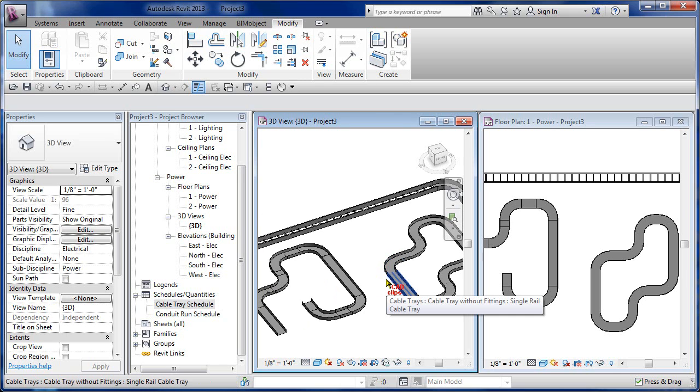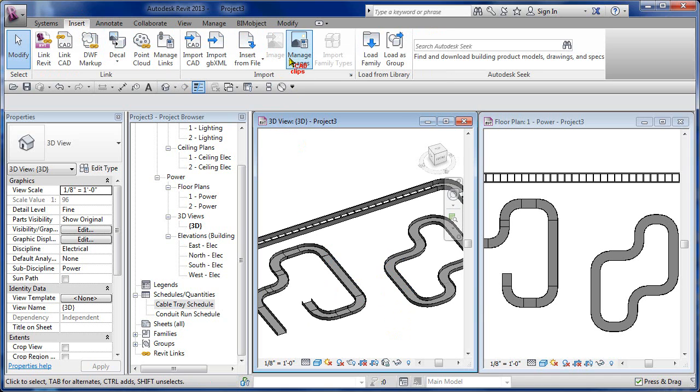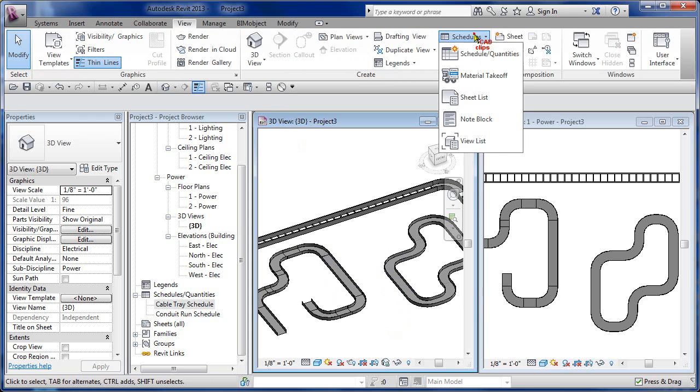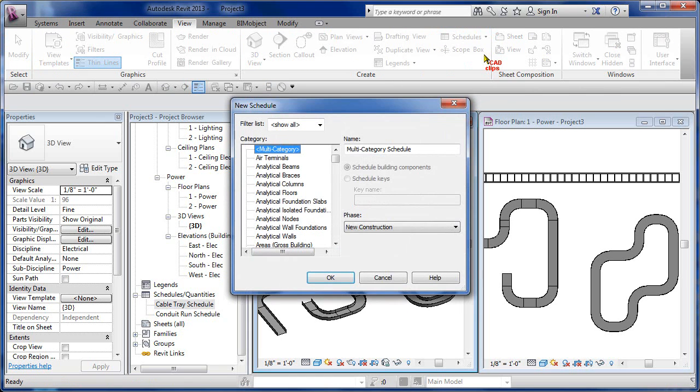And then when it comes to scheduling, you can schedule what is a cable tray run or a conduit run. They both work the same way. So if I go to my view tab here and say schedule and create a quantity schedule, down here in cables, I have cable tray runs. I have cable tray fittings, cable tray runs, cable trays. So cable tray runs, if I say length, it's only going to pick up these. It's not going to pick up these at all. If you do a length of this, it'll pick up these. So that's the difference.